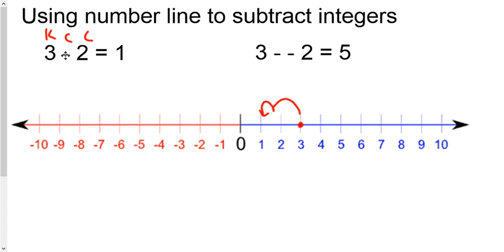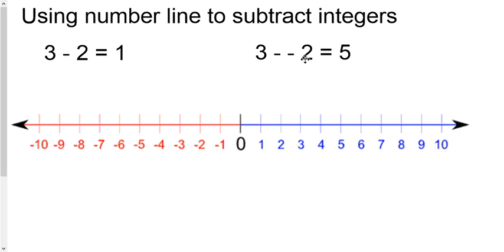Well, 3 plus -2. If you're at 3 to start with, and now you're looking at it as if it's an addition problem, and we're going to add -2, we would still go to the left 2 times. So the KCC is working. No matter what we throw at it, this KCC is working for these subtraction problems. Let's go through and see if we can make sense out of this.